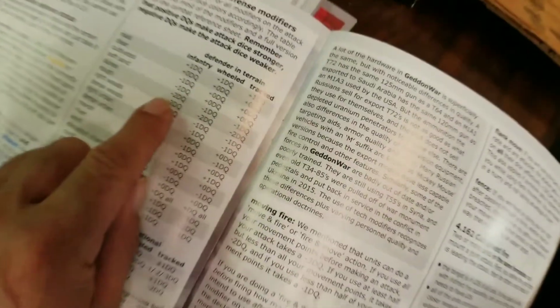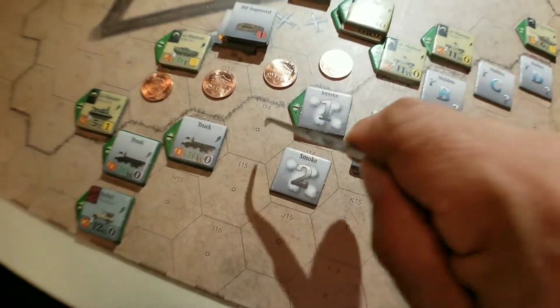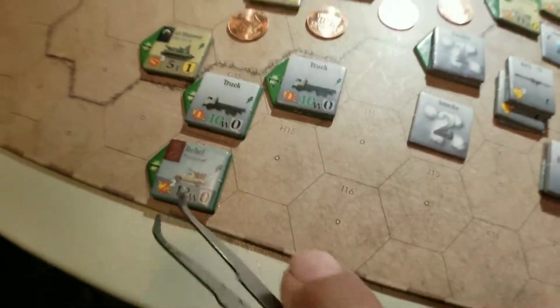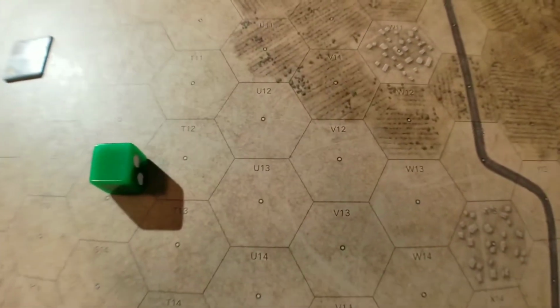Where was it at? Right next to this. Once you see all these terrain modifiers, you can look over here. If you use less than half of your movement points, it takes 1 quality. Okay. Less than half, so he was 1, 2, 3, 4. He's got a 6. So that just goes down to green. And I think that'll be it.